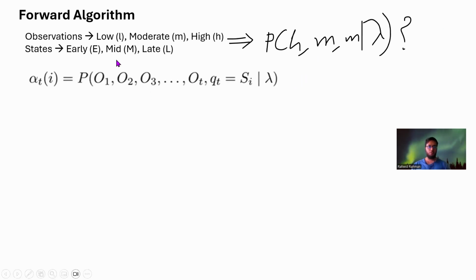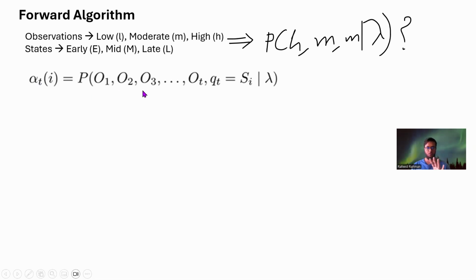So first of all, we are going to introduce an extra variable, which is alpha in this example. The forward algorithm requires this extra variable, and let me explain what this means. You fix a state Si at time step t, and you don't really care which states are there in the previous time steps. So you basically say that I've observed these observations O1, O2, O3 up until Ot, from time step 1 up until time step t, and also I have seen state Si at time step t. So what is the probability of actually seeing this? This is the probability value that is going to be stored in alpha.